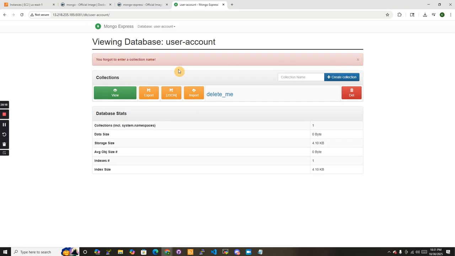I can create a new collection and put a name in there, like user. In SQL it's like tables, but in MongoDB or Mongo Express, it's called collection names.